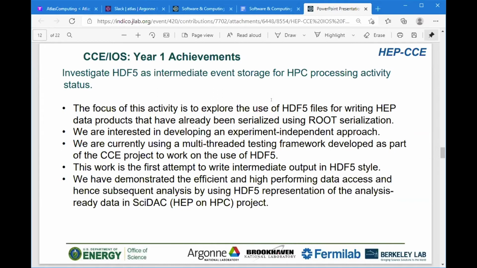At this point, this is our first attempt to store something in HDF5 style for CMS, ATLAS, and DUNE, and we do that in an experiment-neutral way. HEP data in HDF5 for HPC has been done before with a demonstrator for efficient and high-performing data access, in a SciDAC program.